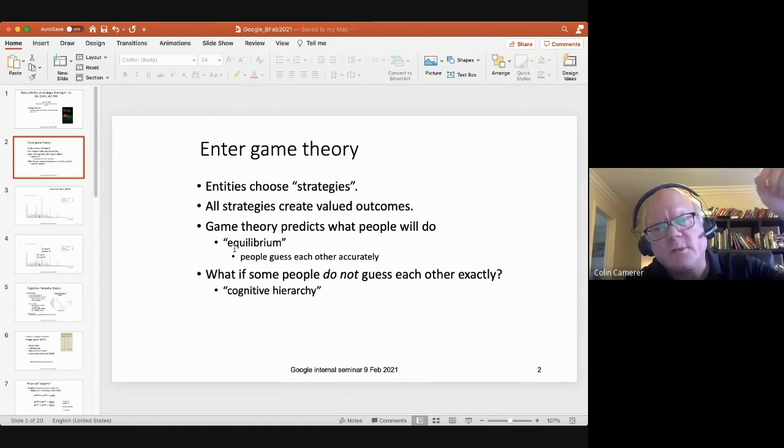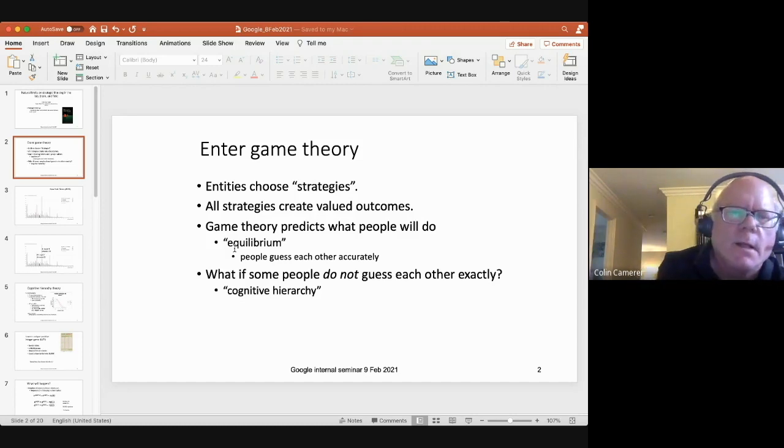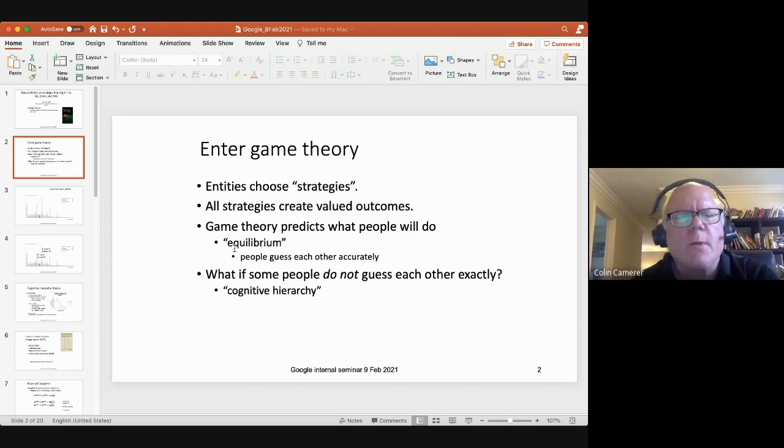There are level one players that think they're playing level zero players. And so they're going to be a bit more strategic because they're going to react to the zeros. There's level twos who think they're playing ones or zeros, and level threes and so forth. And so this creates a kind of hierarchy from the most unstrategic you can be, which is level zero, to the most strategic, the highest level players. And we find empirically that a model with like three levels, 0, 1, and 2, usually does pretty well.